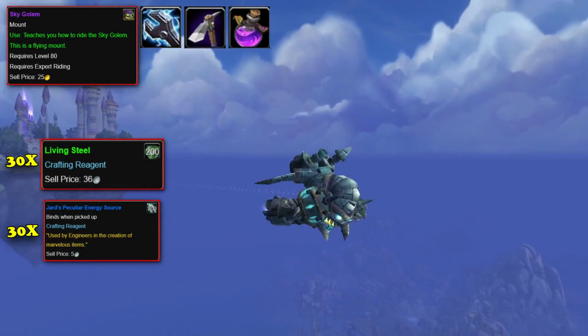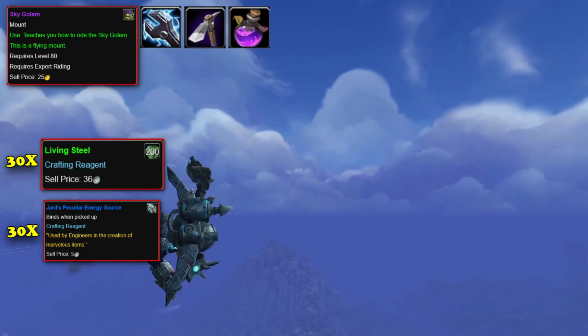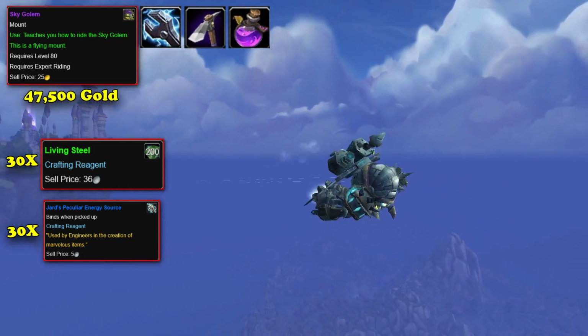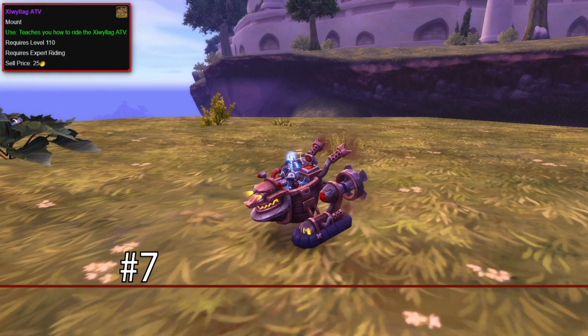The 1-day cooldowns and crafting mats ensure the Sky Golem can never be made too fast, so there's always a constant demand for the mount, since they can't be made fast enough to meet supply. As of writing this video, the Sky Golem mount was going for an average of roughly 47,500 gold on the auction house. And at number 7, we have the Xiwyllag ATV.